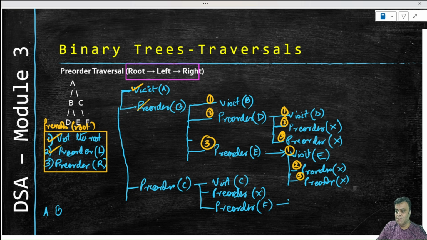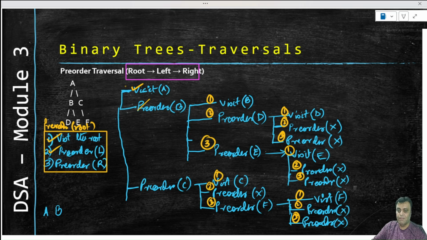This pre-order initiates one more visit, another pre-order rather of F, which is visit. So F now becomes the root. So visit F. Then it says the left of the root, which is nothing, and the right of the root, which is nothing, right? So the left and right of the root. So this way, this is also completed its 3 operations, and this returns back once this step is done, then this also gets completed 1, 2 and 3, and we have already completed this 1, 2 and 3, right?